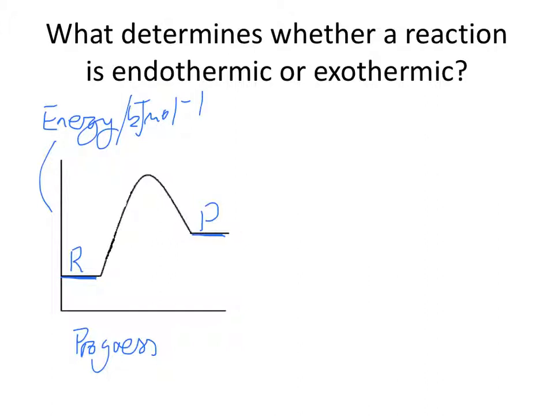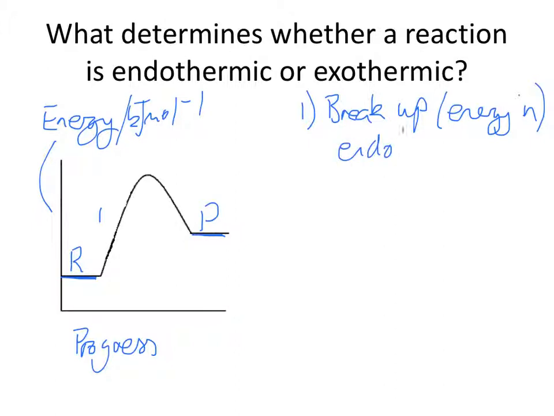What you can see in this reaction is that the energy of the chemicals increases. At the start here, at step 1, this is where we've got the breakup going on. This is where energy is going into the system to pull the old bonds apart. So the breakup, we have energy in, and in actual fact, the breakup bit is an endothermic process.